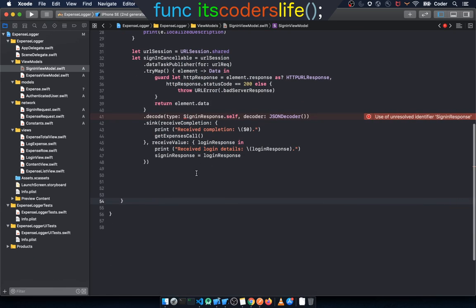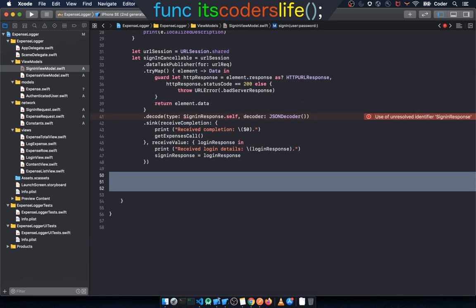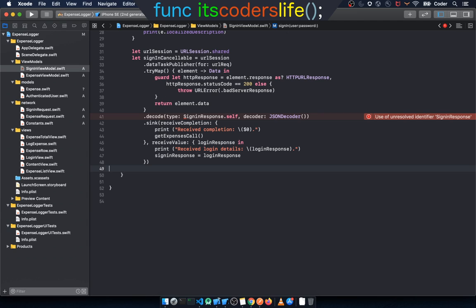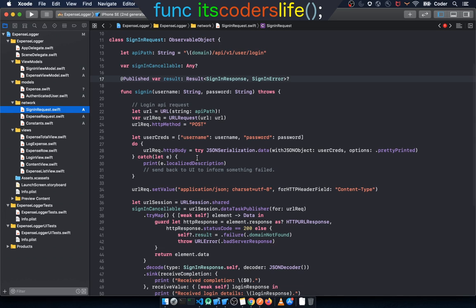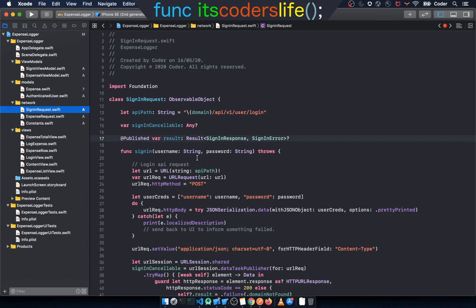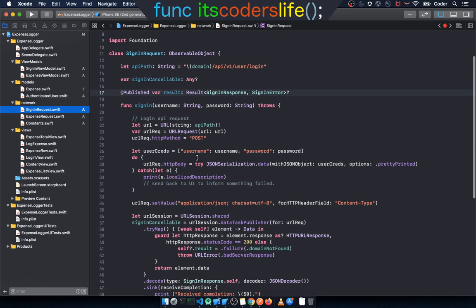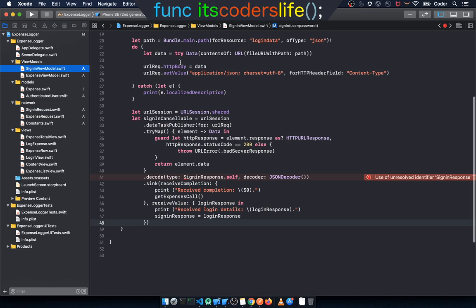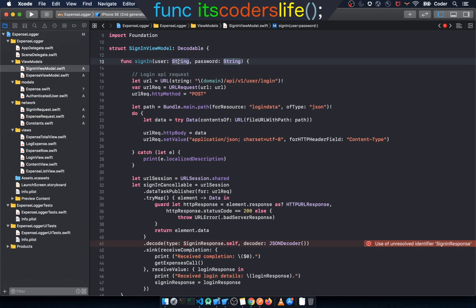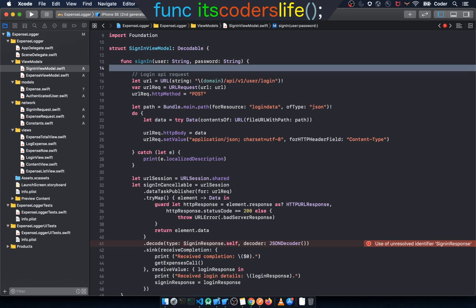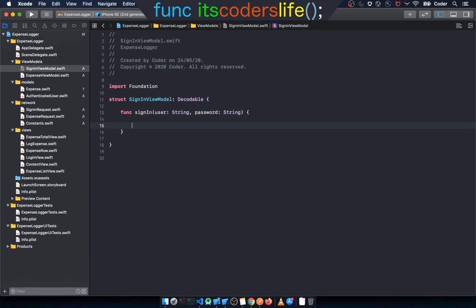Okay, so what do we have? Sign in response. So is this a sign in response? So we already have a sign in method here which is doing all the stuff. Okay, this is confusing. We have built this in the last session. Oh man. Yeah, it's going in. Okay, then good, then we don't need all these things. So what we need is just to call the network layer here.